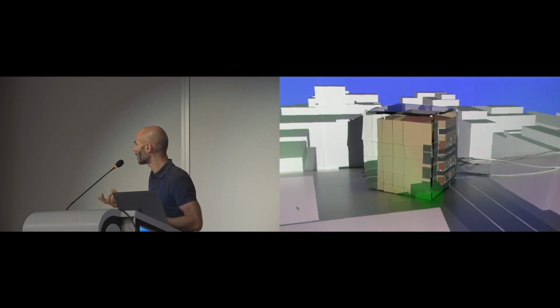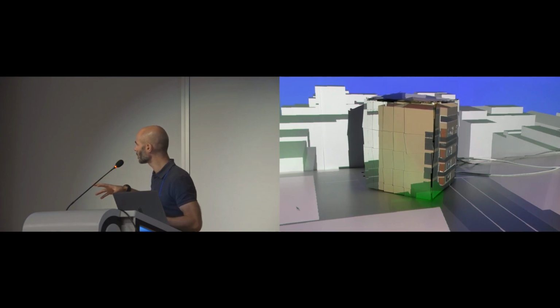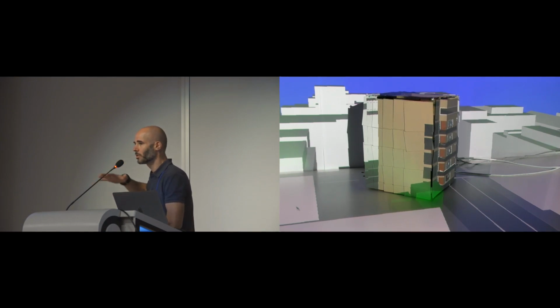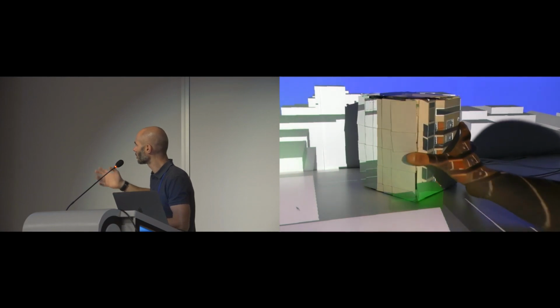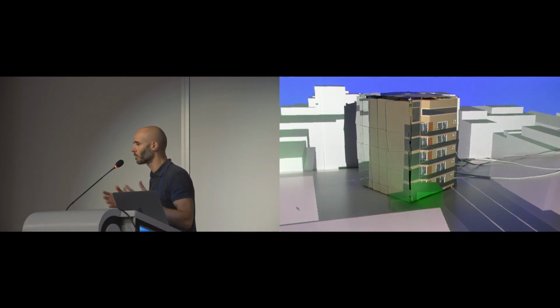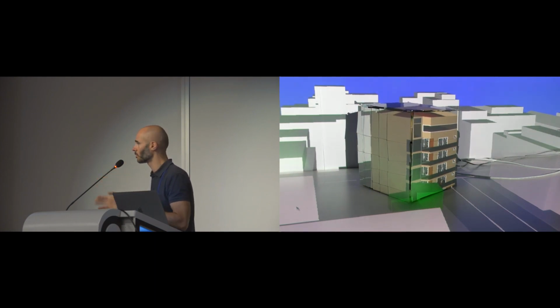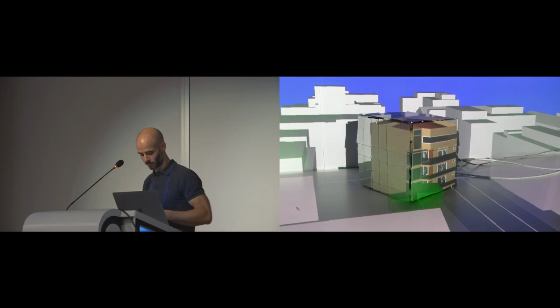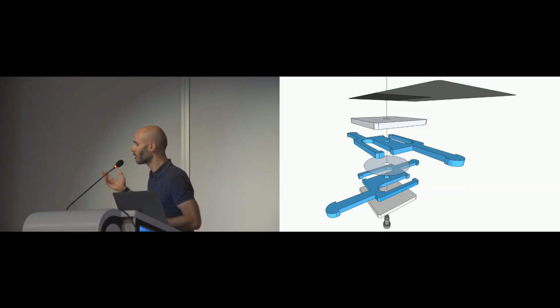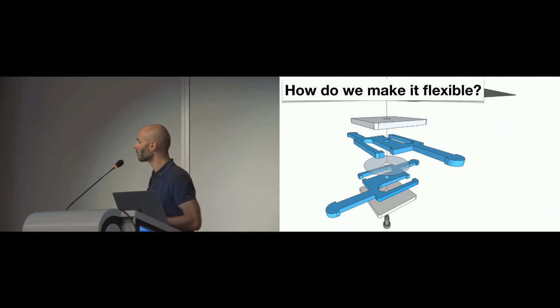Here is the Exhibit cube in context, where we project a building on it. We simulate a building with different floors, and it's a kind of architecture scenario where you try to find a good place and the good size of your building in a town. Okay, so Exhibit works well, so it's a higher fidelity prototype. It works well for expansion, but the main question now is, how do you integrate flexibility? How do you make it flexible?